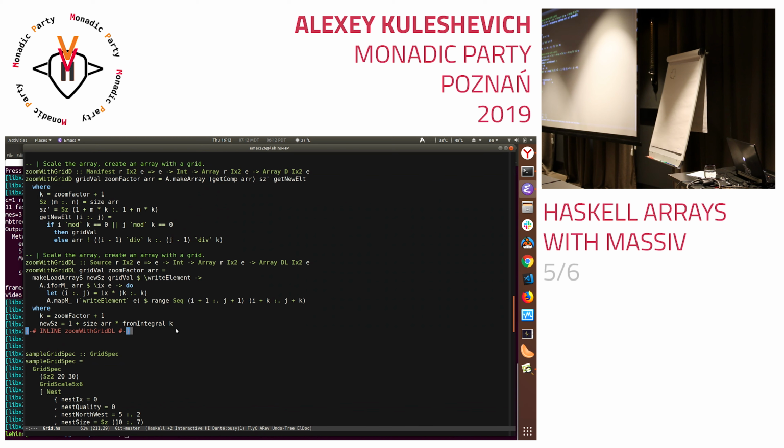That is a little bit inefficient. What we can do is initialize an array with the default value, which is grid value. So it will create for us an array with just gray pixels. In a similar way we figure out the size, so this part doesn't change. But then we iterate over the original array.